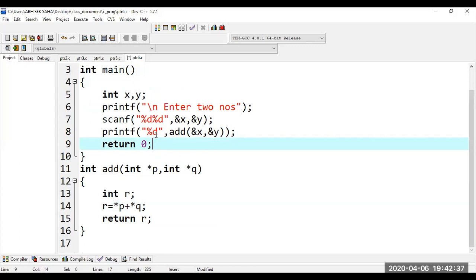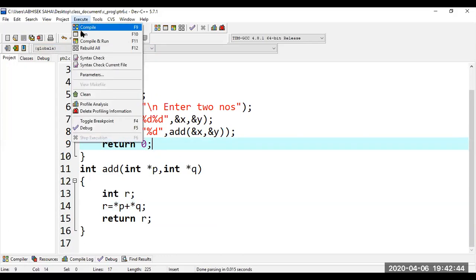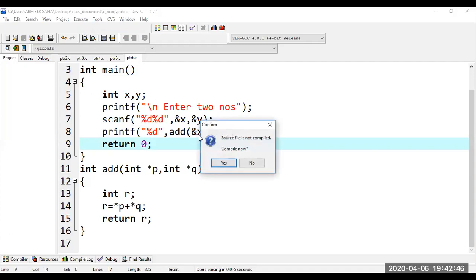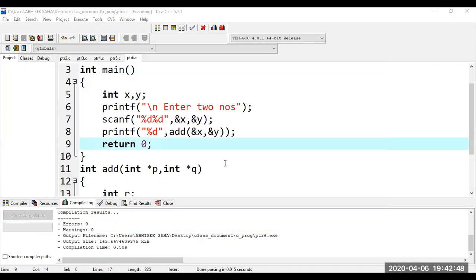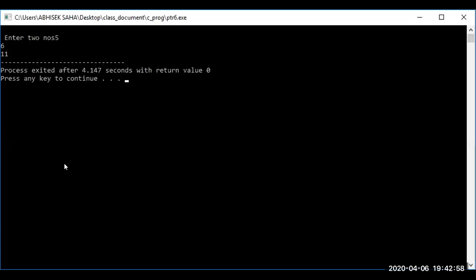So definitely it will give you the correct result. Let me run this program. Enter two numbers. Say I'm entering 5, 6, and the result becomes 11.